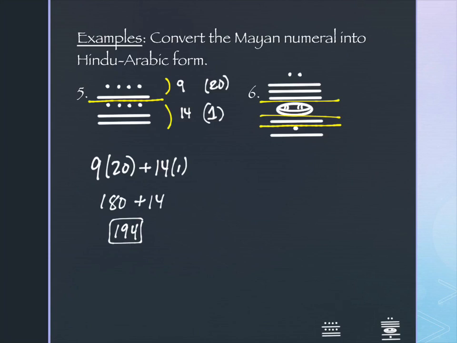So we're going to start at the top above my first vertical yellow line. So right here, what do we have? 17. How about in between the next two lines? That's a 0. How about in between my next two lines? 5. And then at the bottom I have 6. Okay, everybody good? I'm going to write in the place values next to them.